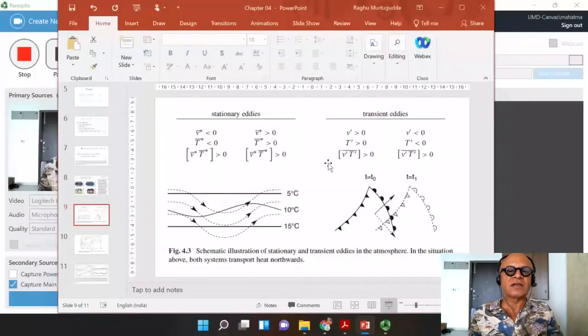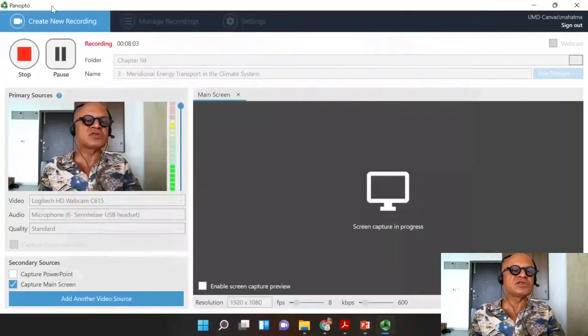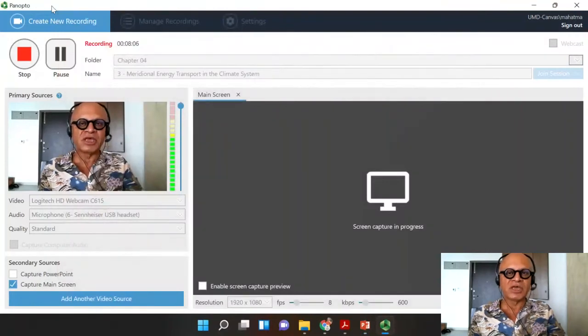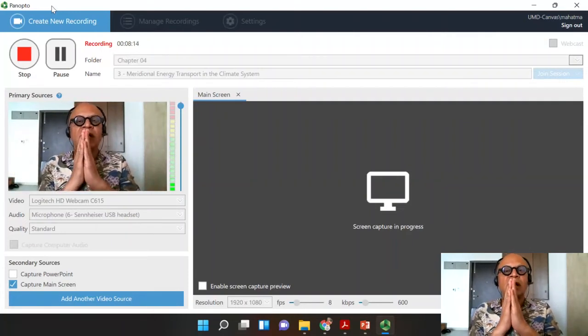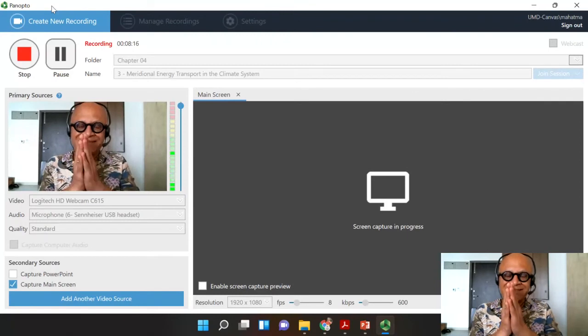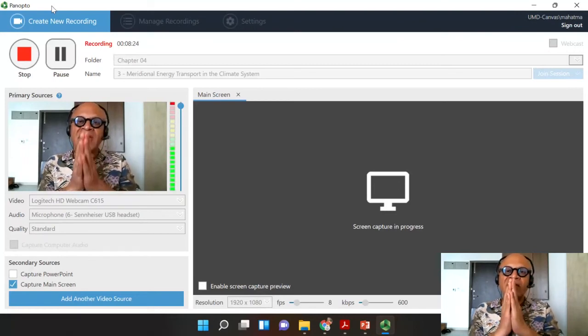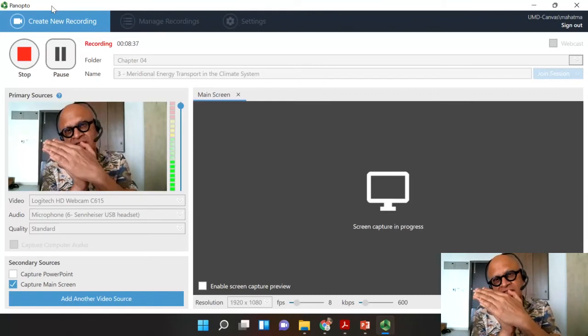Okay, so that is the nice and good story of energy transport. Make sure you understand the overall story is that we need to move energy from the low latitude energy surplus region to high latitude energy deficit regions, but the details are that the flow is always unsteady, so you always get transient eddies, and it is also related to angular momentum conservation, making the zonal flows very strong and then becoming unstable.